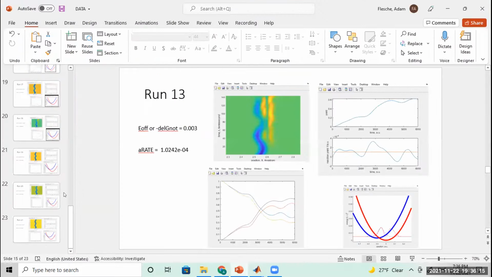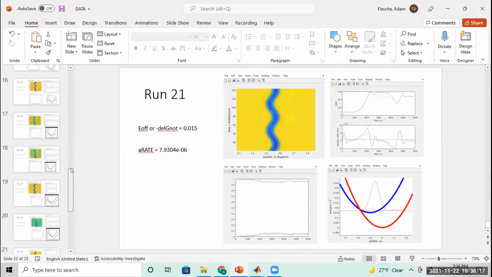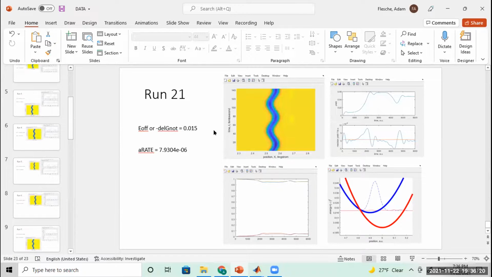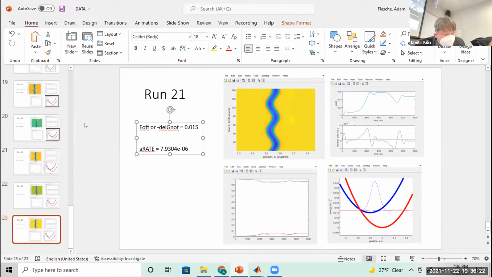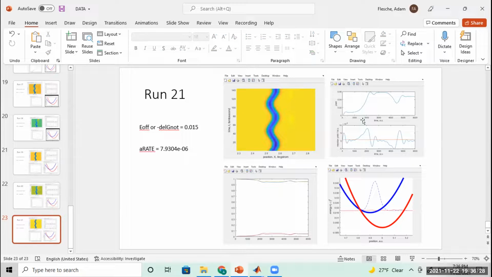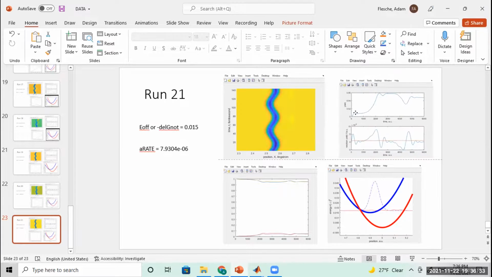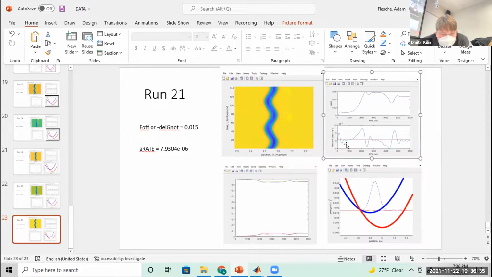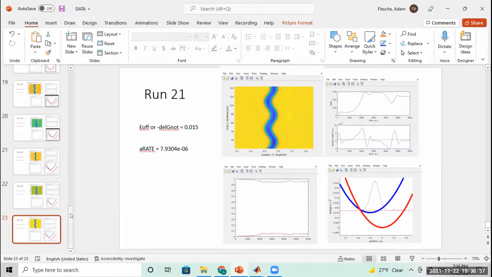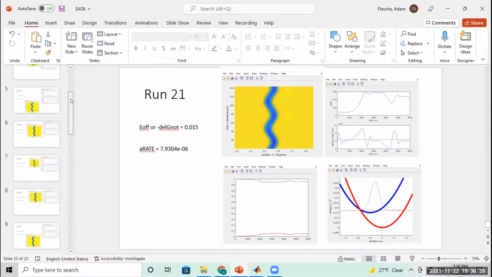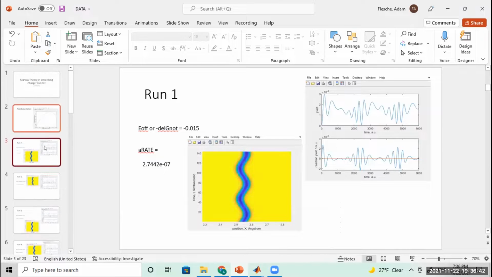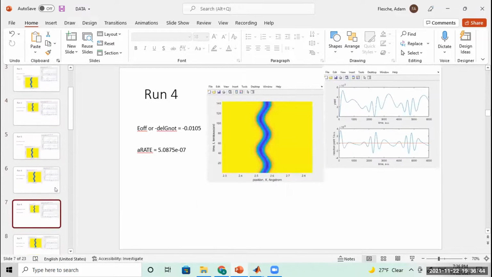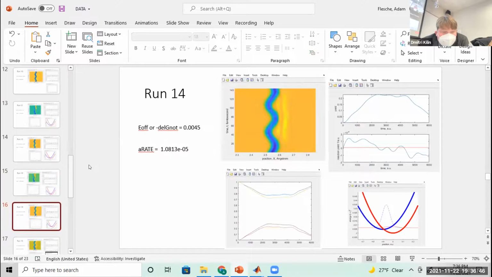I have 21 different runs with increments of... How many? 21 already. I noted the rate, and I took photos of this window and this window for each. I have all of the runs documented. That's absolutely great.